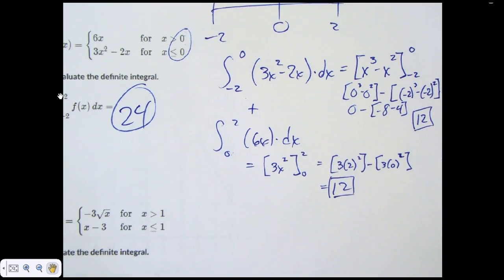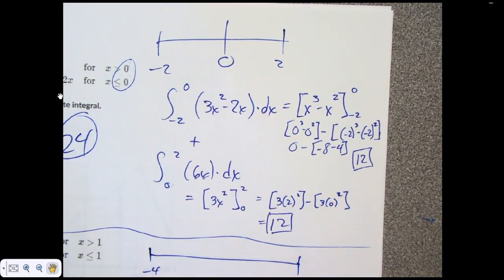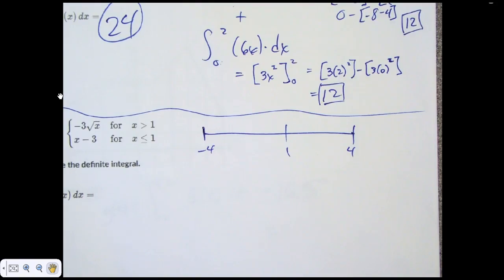Make sense? Questions? Where'd you do this? Why'd you do this? What's happening here? What's an integral? How do you add? What's a line? Let's go through that. Anything I can help with on that one? Try the next one. I think that little number line thing at the top helps. You don't have to do it. It's not like that counts for showing your work or anything, but it just helps me organize what goes where.